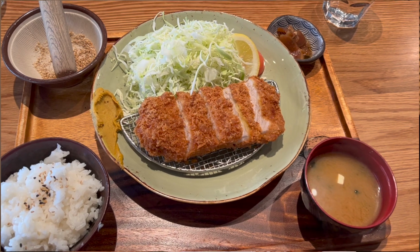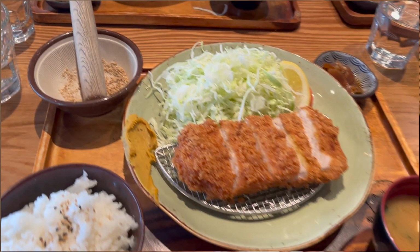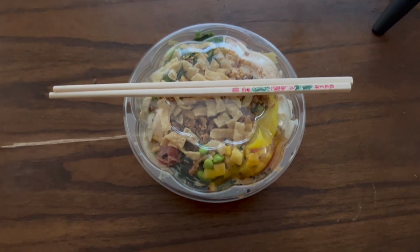So on the weekends, I usually go out to eat. So this week in particular, on Saturday, I had katsu for lunch, which my friend very graciously paid for since I was helping him move. And then for dinner, I had a poke bowl. So on Sunday, I basically had the same thing that I had during the week. I had my avocado toast in the morning, my yogurt and granola sometime around lunch. And for dinner, I had my meal prep for next week, which was sweet potatoes, lemongrass chicken, and some broccoli.